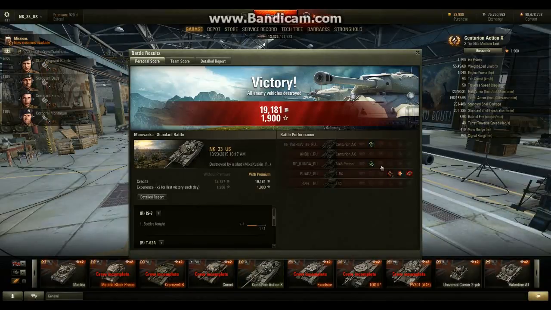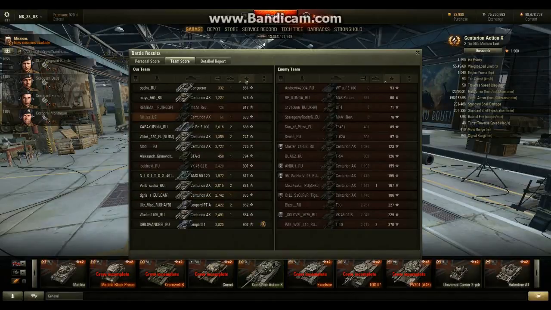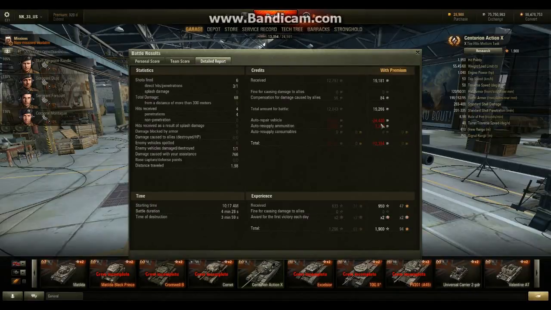Not great, but not bad. Couple of assists, one kill. Not a lot of damage. 68 points. Did better than some of the other players, mainly because I got that assistance, so mostly scouting. Now that's pretty expensive for repairs, and this was just firing standard ammunition. So you're going to lose money on playing tier 10s.